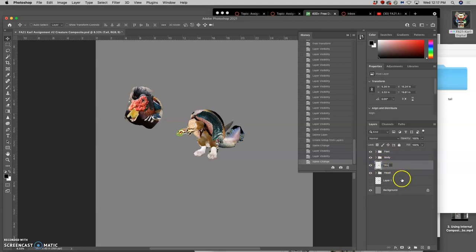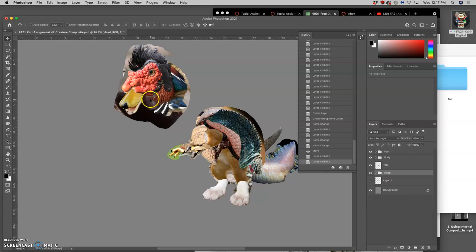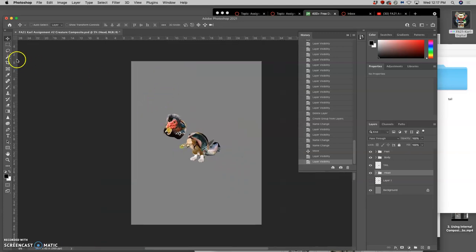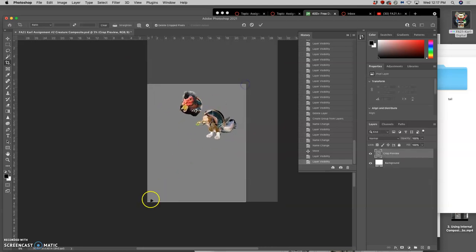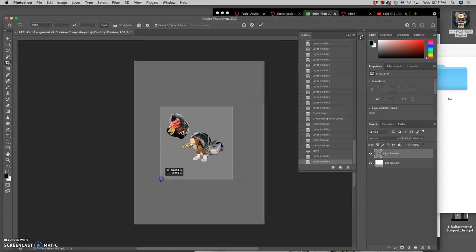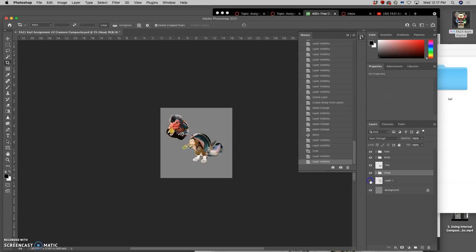Now I find it really helpful to label my layers and to label my groups, especially when you're working with a lot of layers. Now I'm going to clean up my head a little bit. I have my sketch turned off so it just doesn't muddle, but it's still there. And before I clean up my head, it's a good time now to crop down because I don't need all that extra space, especially because my Photoshop is running a little bit slow. So I'm not cropping super close, but saving a lot of extra space.